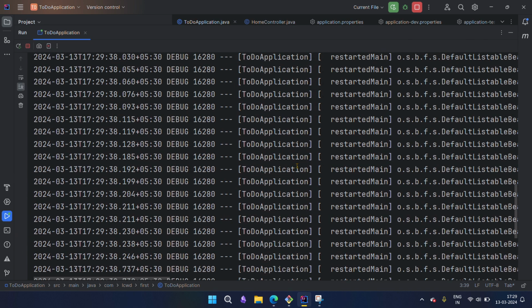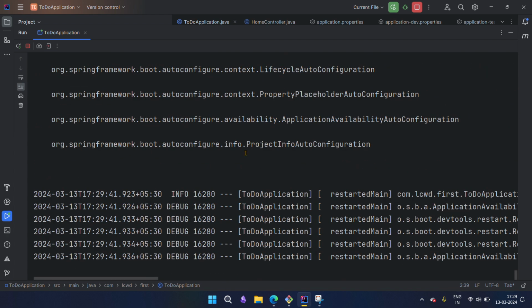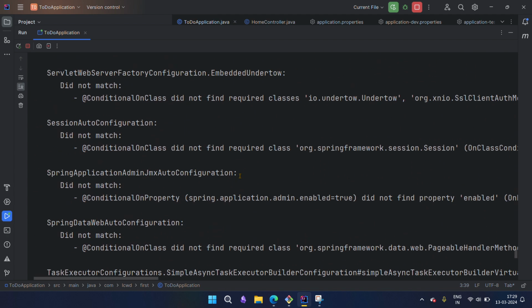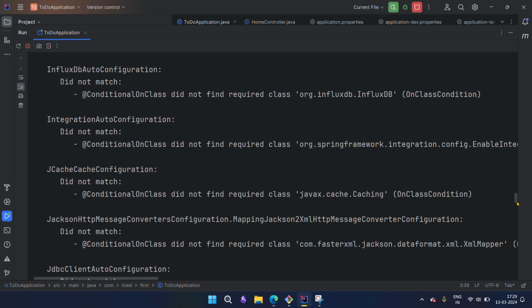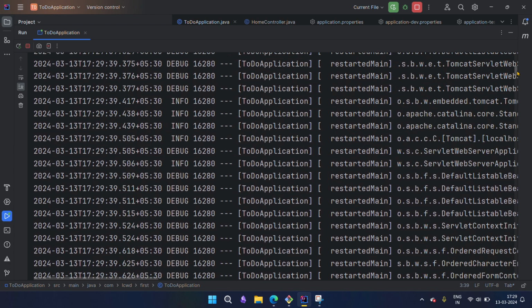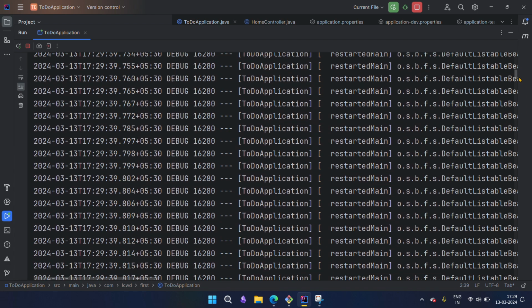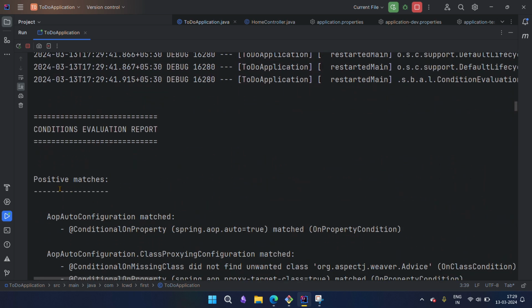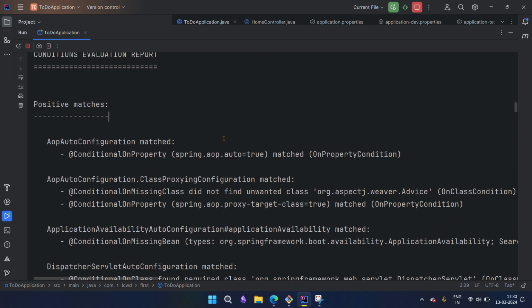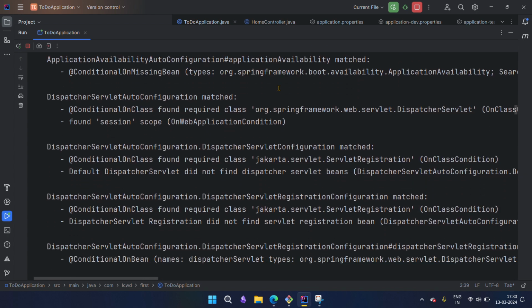The output will be huge because it's showing all the dependencies we are using. For example, let's go on the top. So here are the dependencies, and here we have positive matches and we also have negative matches. So that's all for the video.